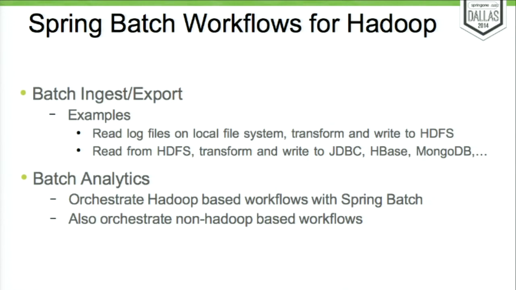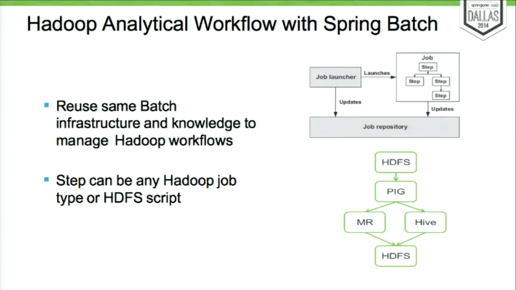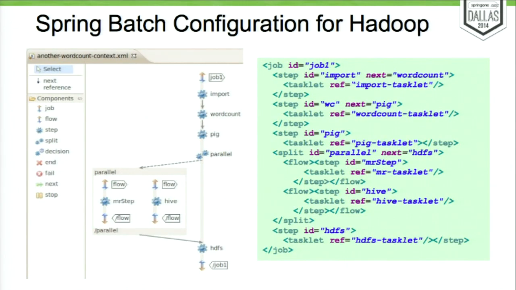And this is good for orchestrating your Hadoop-based workflows. And the nice feature with Spring Batch is it doesn't all have to be Hadoop. You have a lot of other jobs you want to run too. So you can integrate those with the Spring for Apache Hadoop jobs you have. So you don't have two separate systems for different types of jobs. It's all integrated into one. And like we see, the steps can be Hadoop, MapReduce, or Hive. I also have support for Pig. I don't show you Pig today, but basically the same support that we have for Hive, we have for Pig.